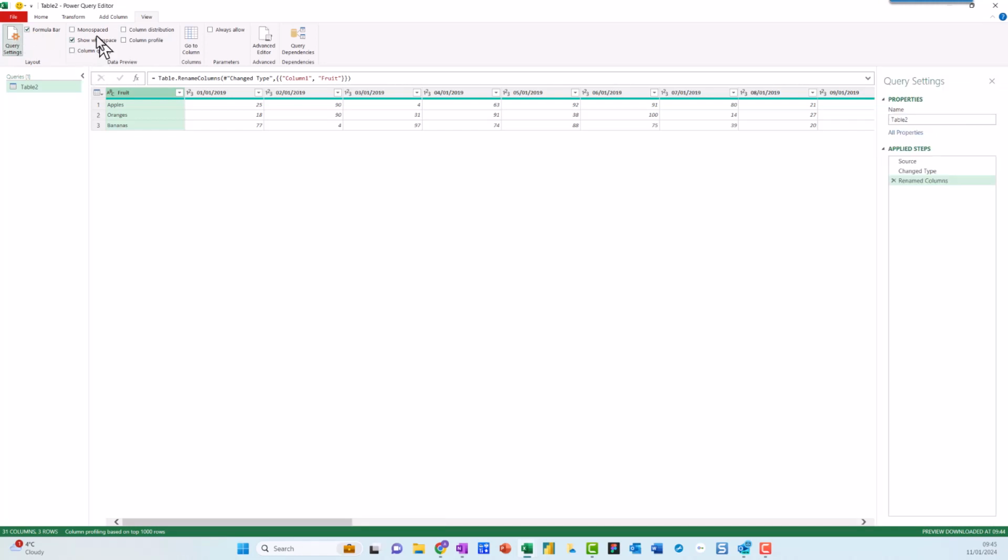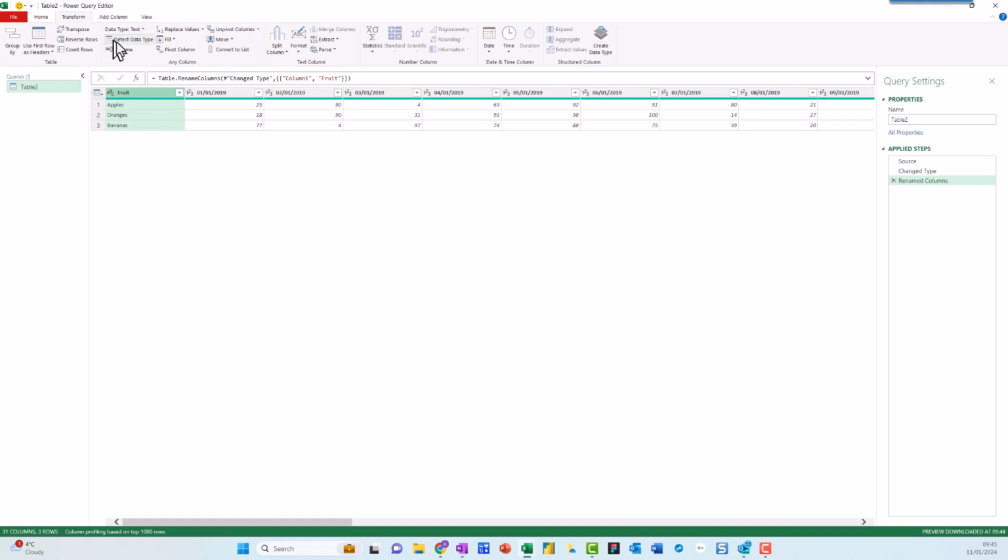Okay. The second thing I'm going to do is go to this option up here which says Transform. I've got the first column here selected, and then I come over here to Unpivot Columns, and I then have three options. I usually go to the one that says Unpivot Other Columns. I don't always remember which one it is, but let's try Unpivot Other Columns and see what happens.